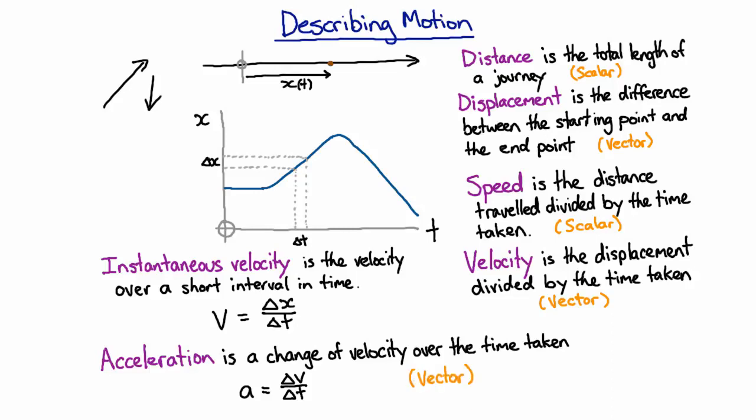Another example of acceleration that typically is not understood as acceleration is where you're changing direction. Suppose you're in a car and you go around a corner. Even if your speed stays exactly the same, people might say that therefore you don't accelerate, but because your velocity is changing—remember velocity has direction in it as well—that means you must be accelerating. Something has to happen for you to change that direction, and you'll find that very clearly if you try and turn a corner in a car and the road is very icy. If you don't have friction with the road you don't get to change your velocity.